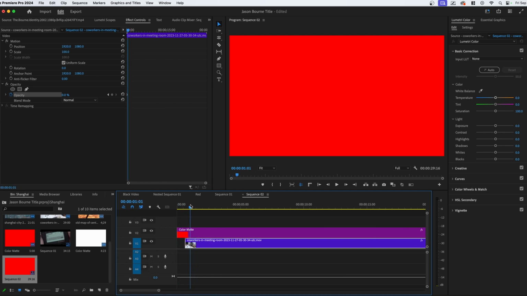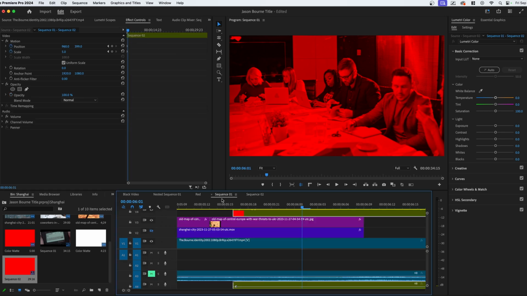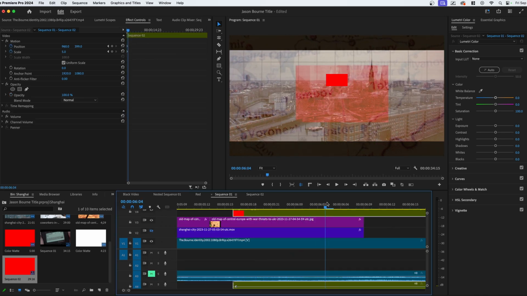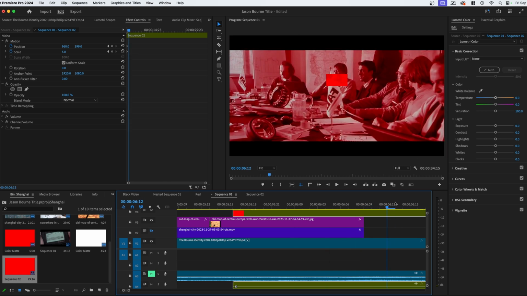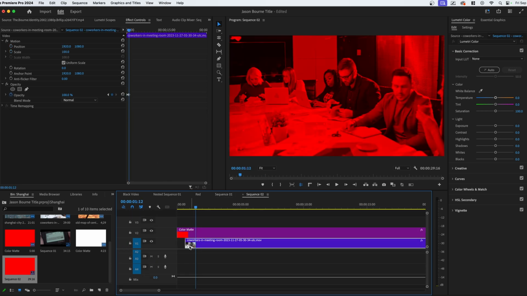Move it up, and we can adjust this as we get there. It comes up to 100%. Now, if we go back to the sequence, we see that that is sort of working. Now, it's a little delayed. We may have jumped the gun there at the 15 frames. It may have actually been a little bit less than that. Actually, I think our transition is just way too long. So we're going to go ahead and just drop that opacity transition way down, and that should bring it in a lot quicker.